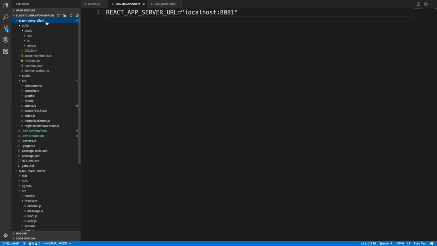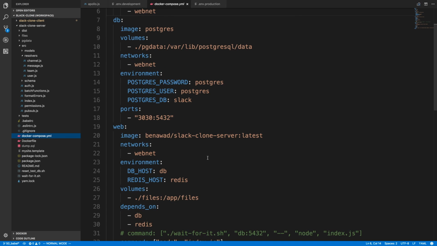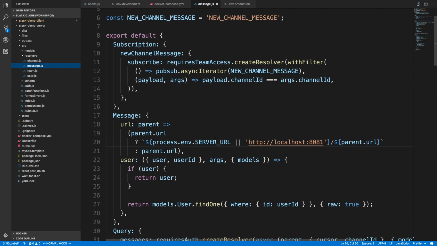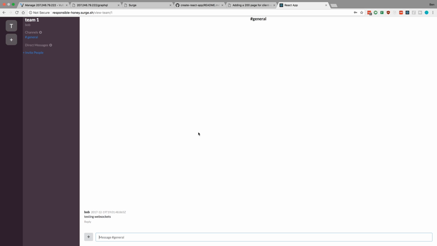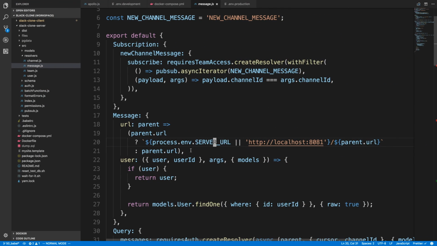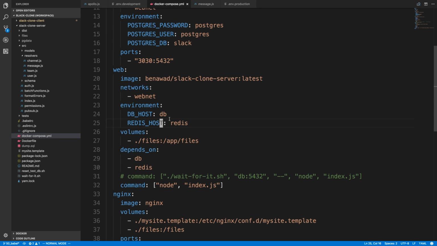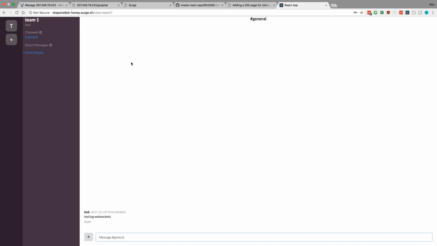And we can fix that if we wanted to. So in our docker compose, we can set an environment variable for our resolver, I believe. So if we look at our message resolver, we're expecting the server URL. That way we can serve the images good. But I'm gonna be changing my server URL at least, but if you want to, you can create a variable right here, server URL, and set the URL, your IP address. That way you'll be able to access it.